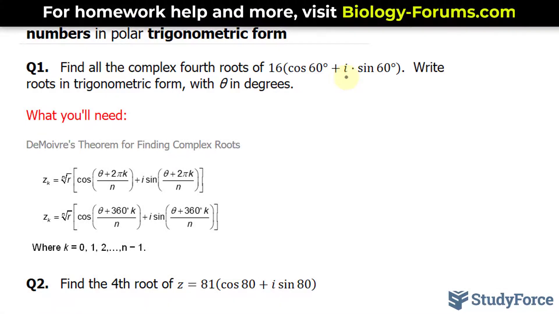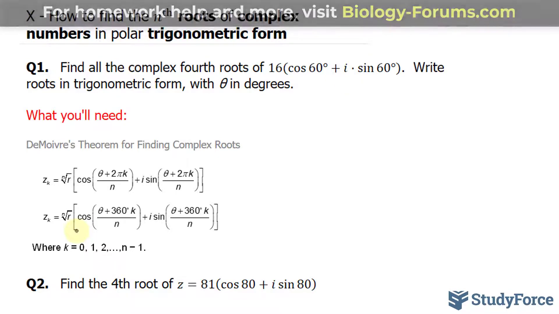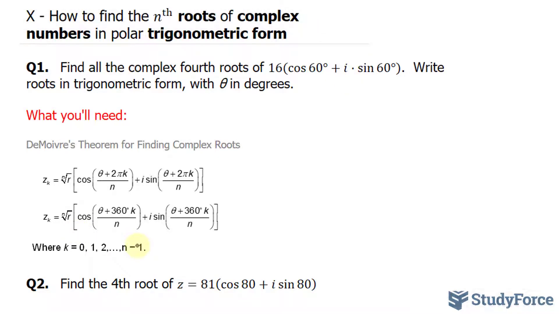Let's get started. The first thing we have to do is find out what k equals. We can do that by taking n and subtracting 1. In our case, they want the fourth root, so n equals 4. Therefore, k equals 4 minus 1, and that's 3.